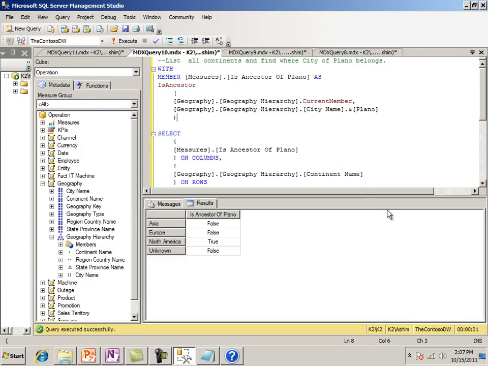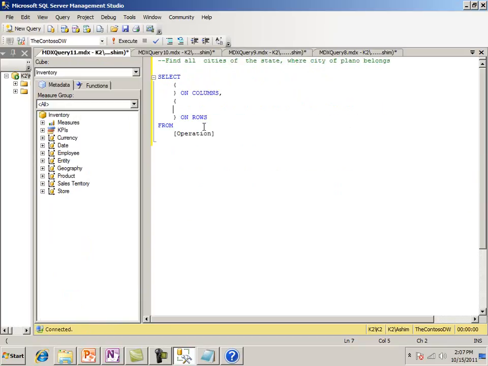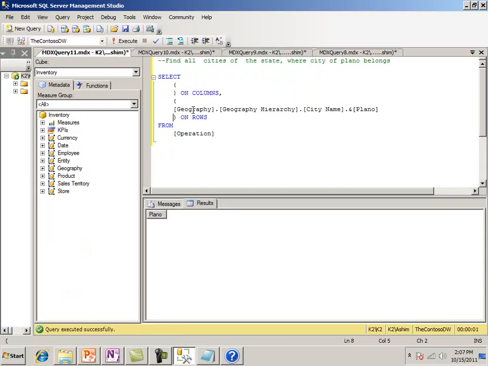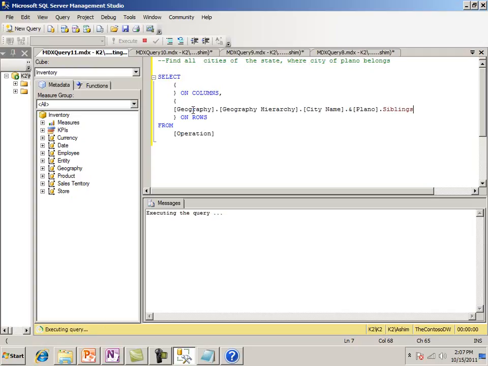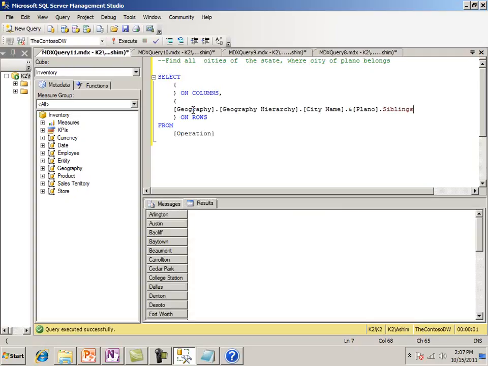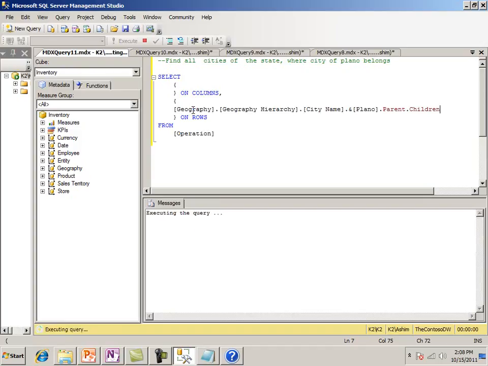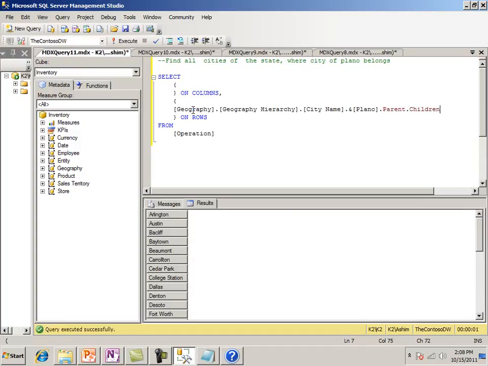We copy city of Plano from here, F5, that should give us city of Plano, but we're going to use siblings. That should give us all siblings of city of Plano, or we can do it the other way, parent and then children, right? That should also give us all siblings of city of Plano.